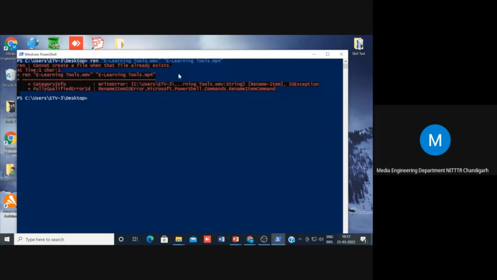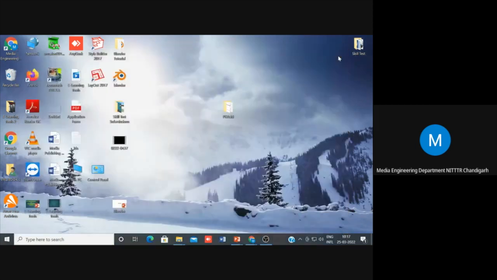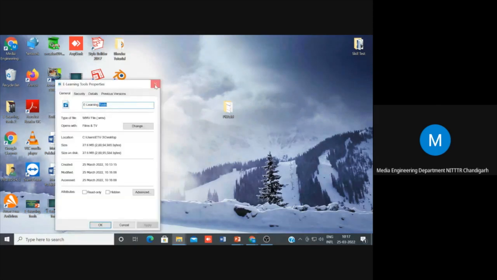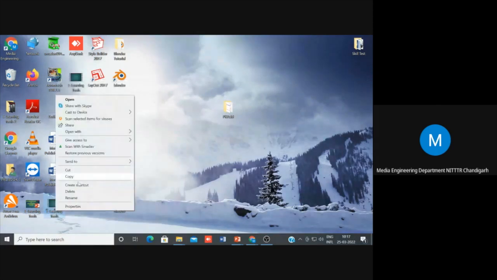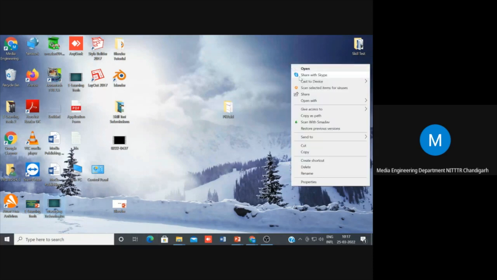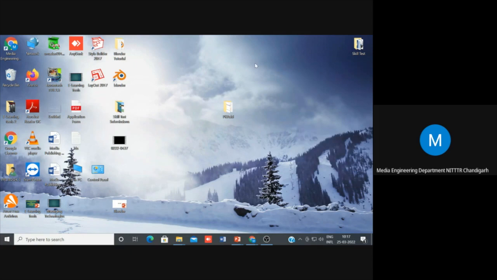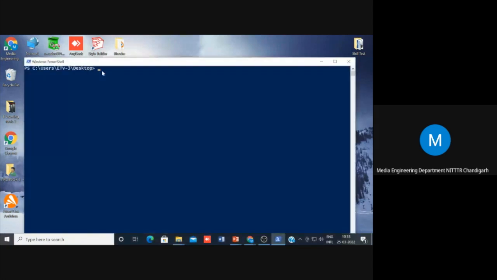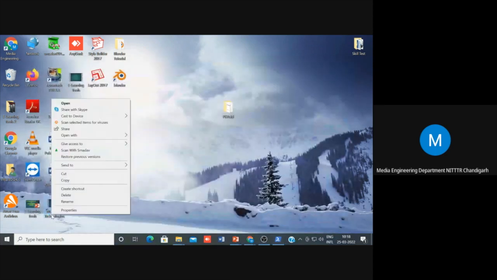This file already exists, so I have to change the name of the file. Then Shift right click, open PowerShell window, REN space inverted commas. I'll copy the name of the file.